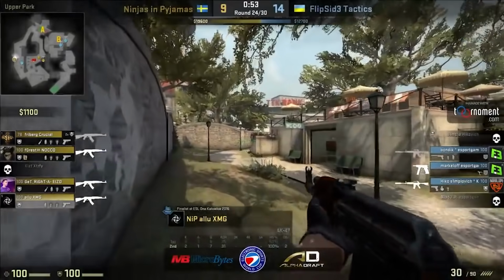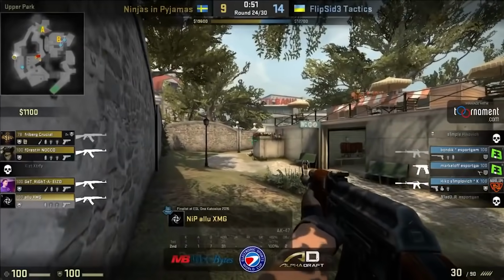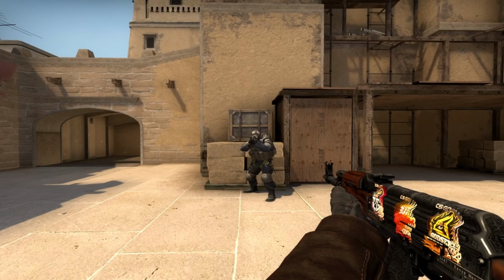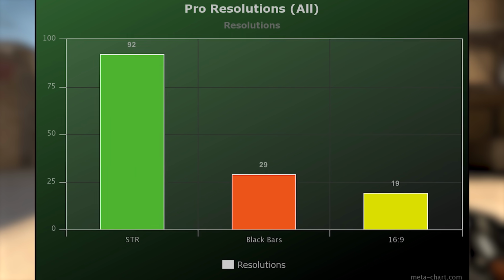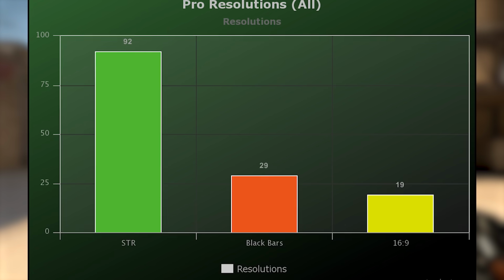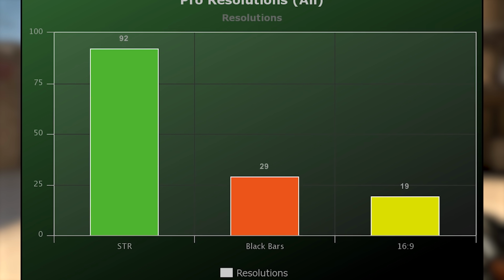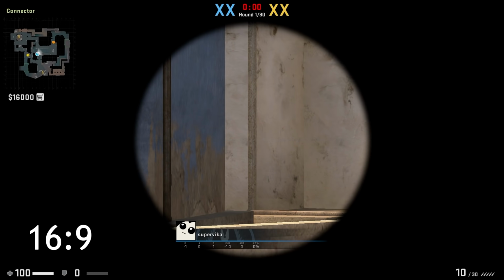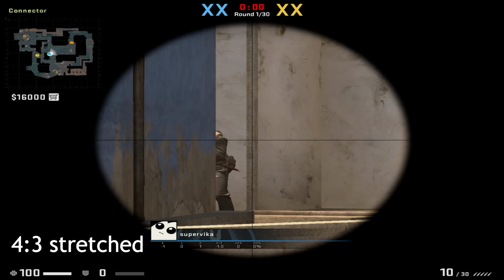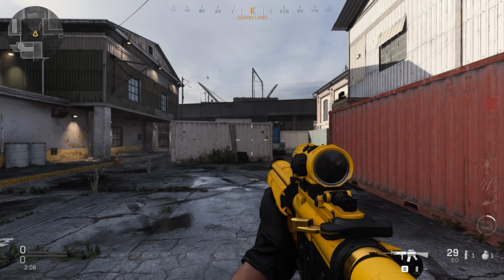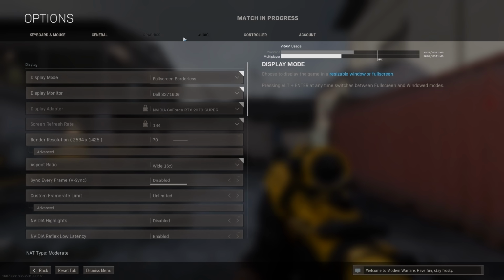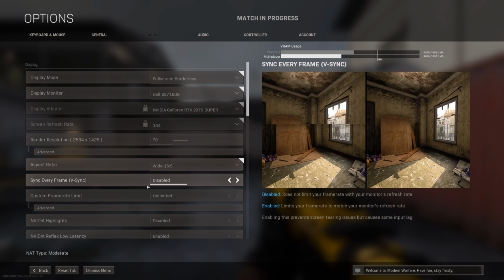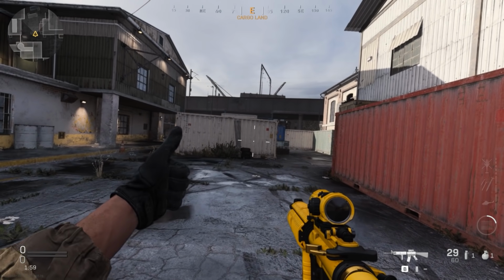The one real change, though, is that when you look at 4:3 stretched, you have wider character models that move a lot faster. Stretch certainly is the king when you look at pro resolutions. Almost 70% of the people I looked at use stretched. However, it is important to keep in mind that it can be a struggle to tell what type of peek people are going for when they're moving like a freaking F1 car. If you come from other games like Call of Duty or whatever else, you're probably going to be most comfortable with 16:9. However, there's no harm in trying out the other aspect ratios.